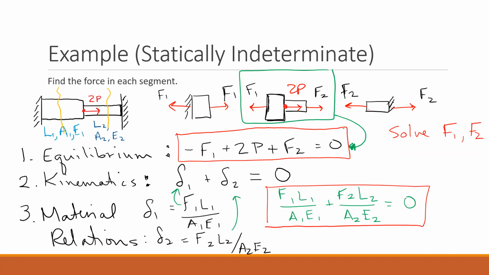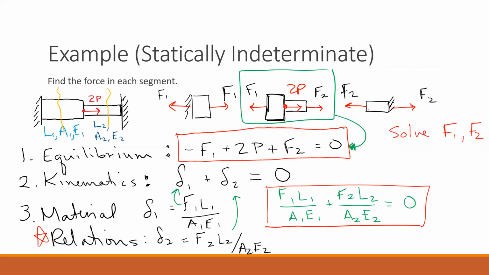So the main difference between the determinate and the indeterminate problems is that in the determinate problems, you can solve directly in your equilibrium step for your forces, and then if you want to know your displacements, you plug them directly in. Probably the easiest place to plug them is into this material relations. Whereas if you have an indeterminate problem, which means you cannot solve your equilibrium statements directly, you then need to write out your kinematics and your material equations and get a system that you can eventually solve, like this system here where you'd solve for F1 and F2.